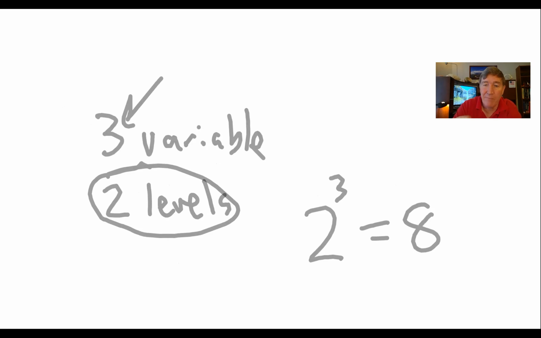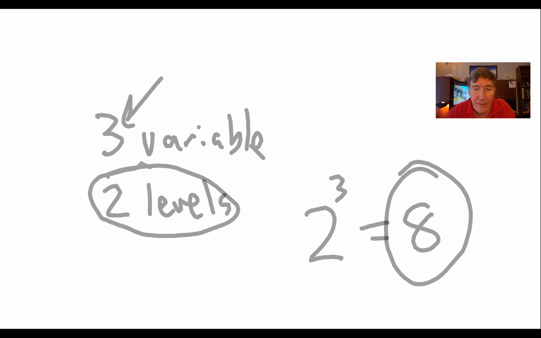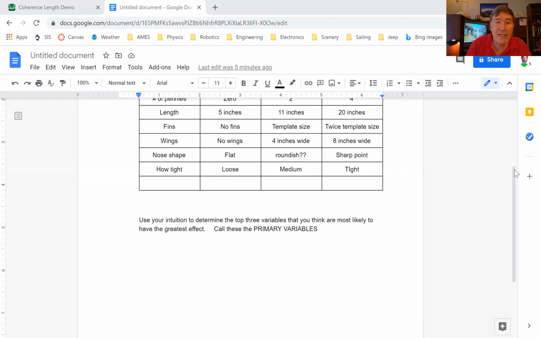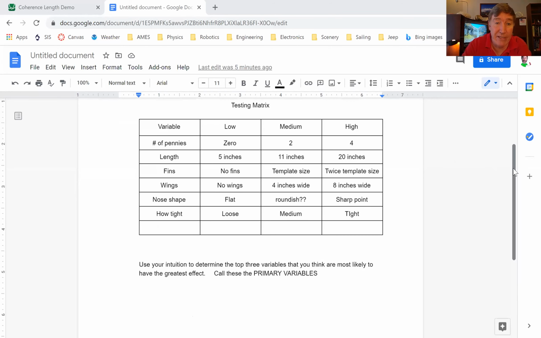So this is a reasonable number of prototypes. This is okay. I think that I could ask you to do that, and I could sleep at night. All right, so here is the thing that I want you to do for your homework tonight. First off, I want you to make up the test matrix, basically like this. So basically just copy this.